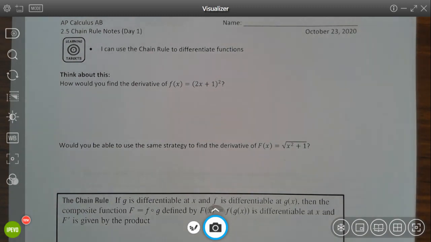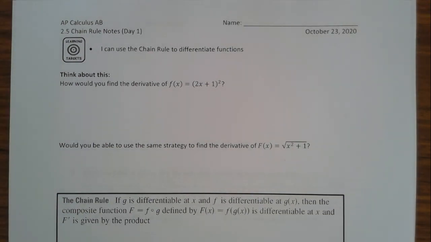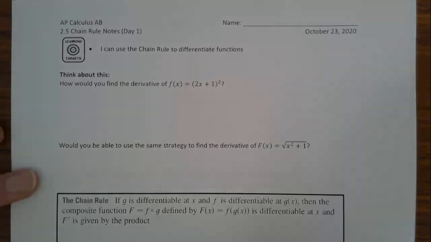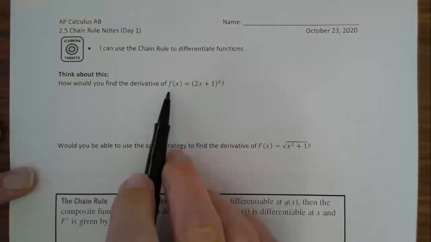Hi everyone. Now that we've got a couple rules under our belts, we know how to use the power rule, the product rule, and the quotient rule, and we know about our trig derivatives. We're going to be talking about a last rule called the chain rule, which will help us differentiate different types of functions that I've kind of purposely stayed away from at this point. So we'll just investigate a problem, and then we'll see what the rule is and look at some examples using that rule.